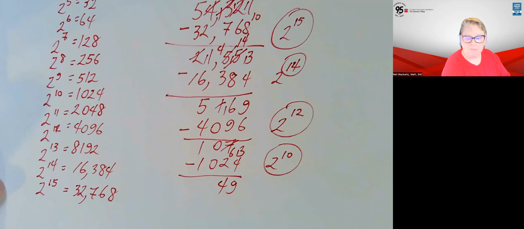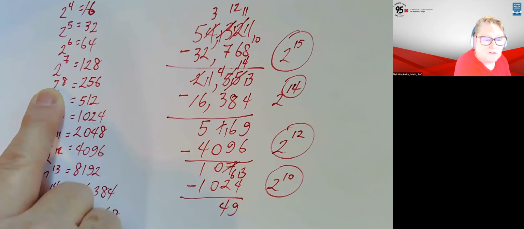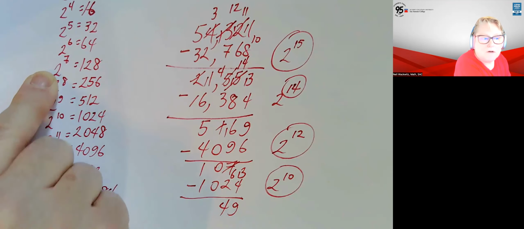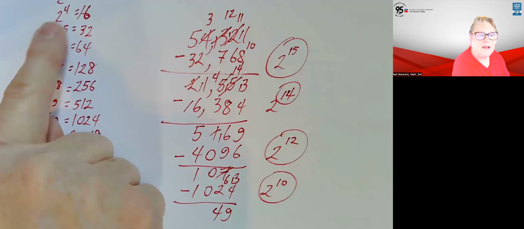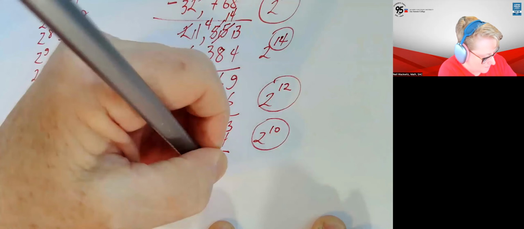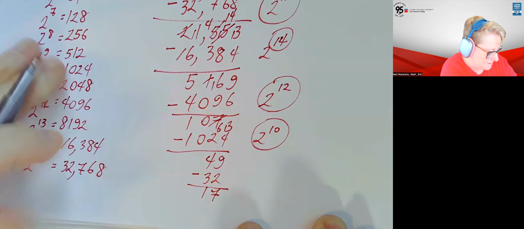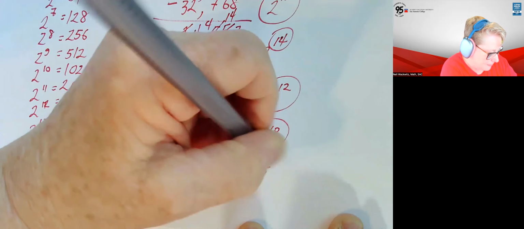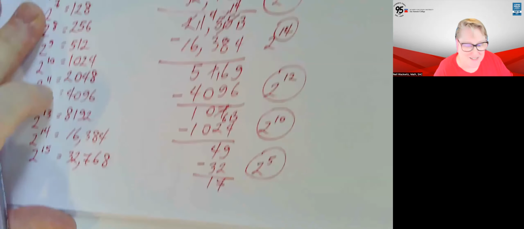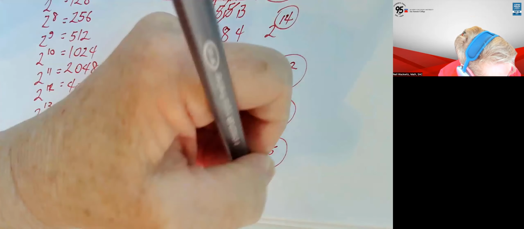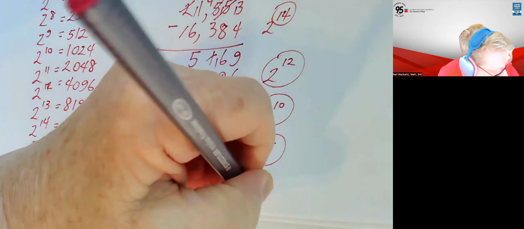Oh, awesome. That means we're not going to have any 2 to the 9ths, 2 to the 8ths, 2 to the 7s, or 2 to the 6s. We're smaller than all those numbers. We are going to have a 2 to the 5th. So let's subtract off 32. We're left with 17. Let's write this. This is 2 to the 5th. 17 is 1 more than 2 to the 4th. Yay, so we do have 1. Minus 16, which is 2 to the 4th, which leaves 1, and that's 2 to the 0th.